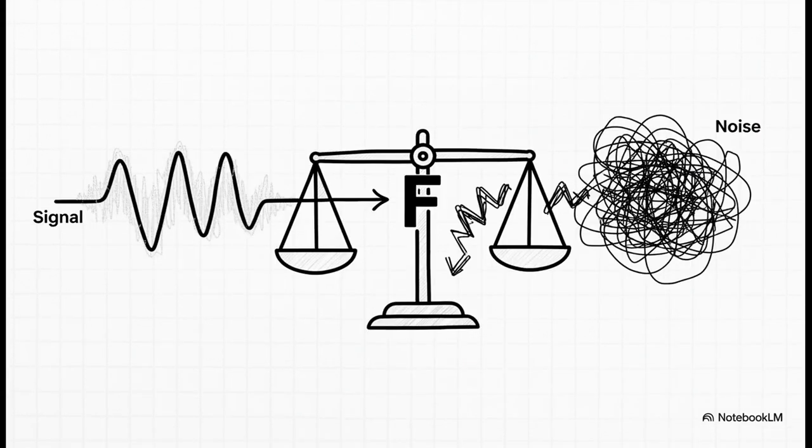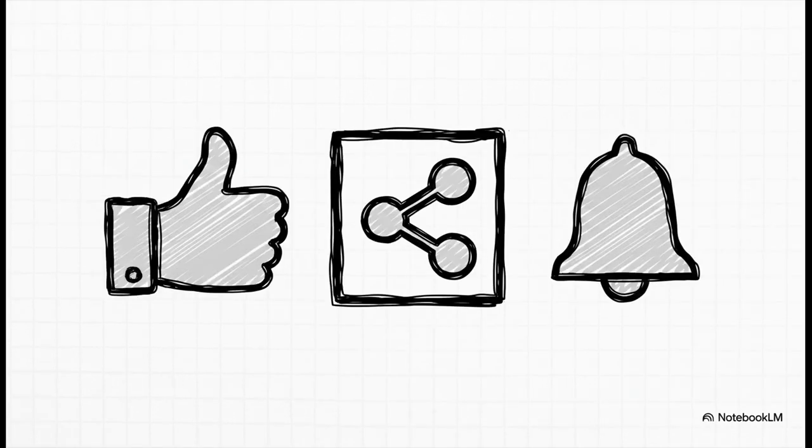So when you boil it all down, ANOVA is so much more than just a formula. It's a really logical and powerful way of asking one of the most fundamental questions in research. Is the thing I'm seeing real, or is it just random noise? It's all about separating the signal from the noise. And that's ANOVA in a nutshell.